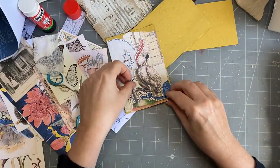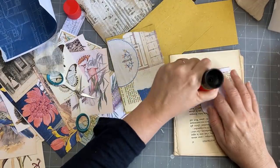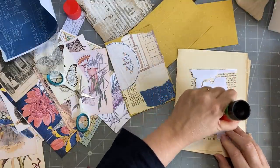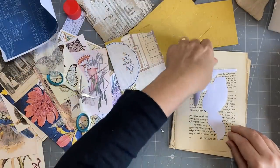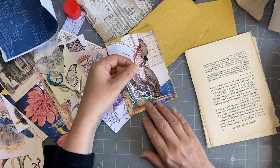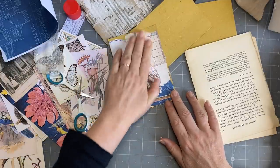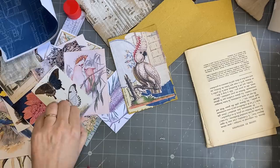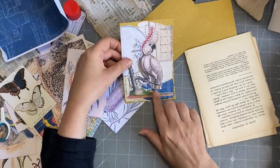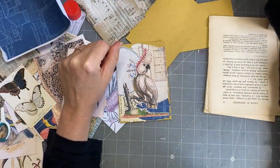I'm going to glue the birdie down and then put a tab on it. I don't even need to stitch around these. Cockatoos are very funny birds — they're very loud and quite intelligent and disrespectful. They play tricks on other birds and even on cats. They're parrots, so they can learn to speak, and they're very good dancers. You can look it up on YouTube — just search 'cockatoo dancing' and you'll see some very groovy dancing.